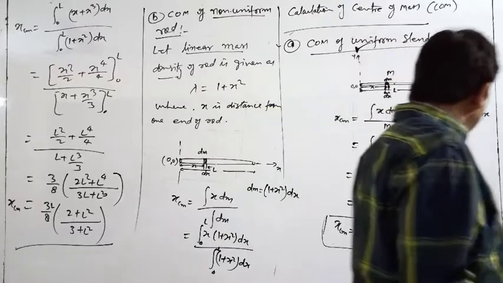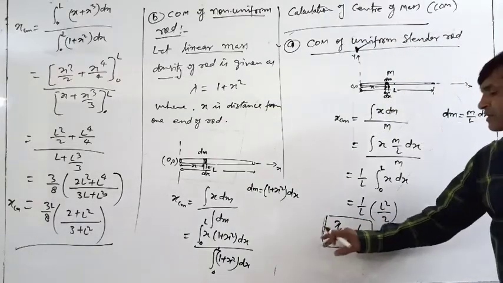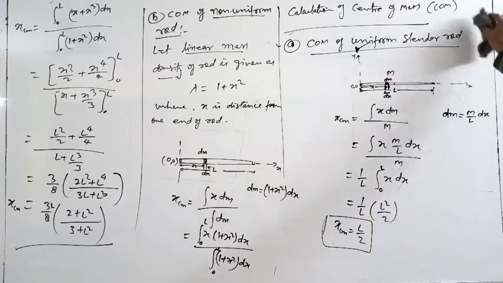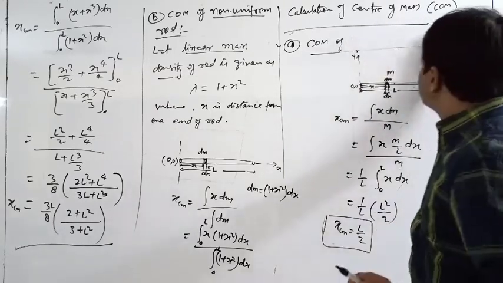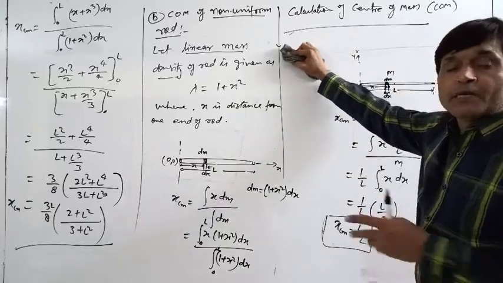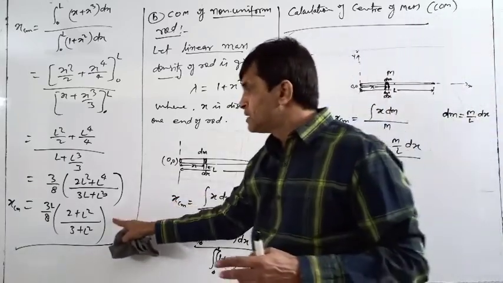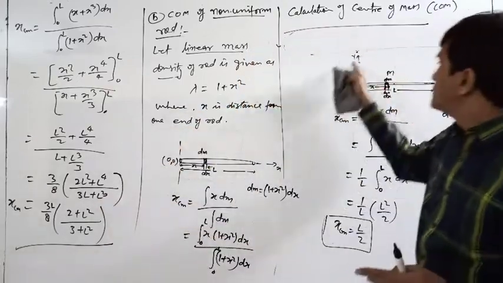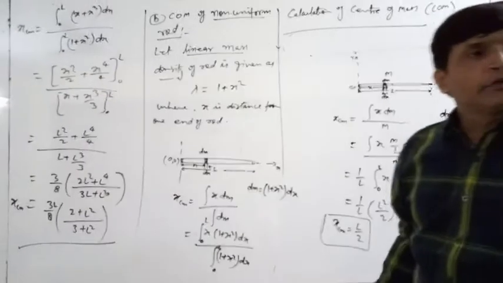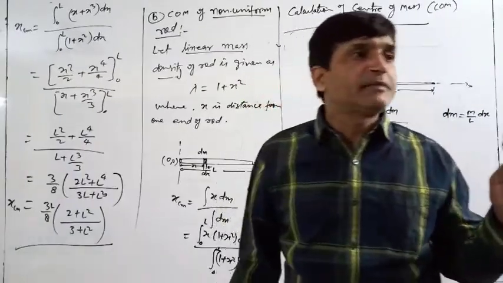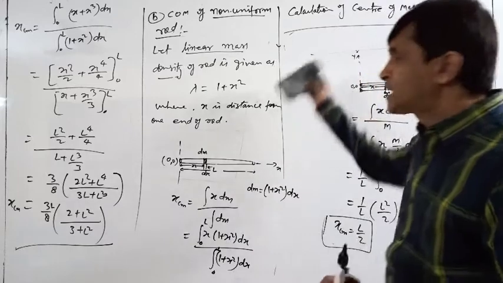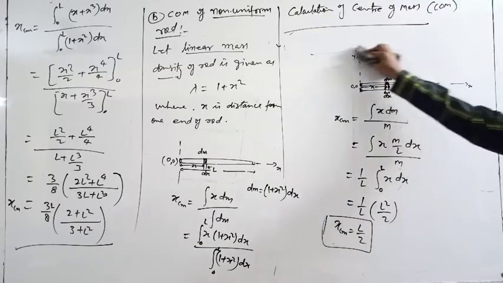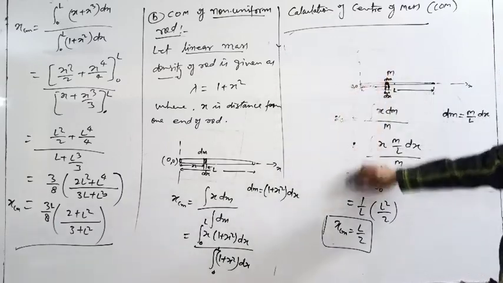So our objective was just to use that formula. See, this is a very simple problem. Now see another one. This you have to remember, not this result, because this value will change as this is changing. So for a uniform body, you have to remember some results. Just like the result for the rod. The result for the rod is L by 2 distance from one of the ends.